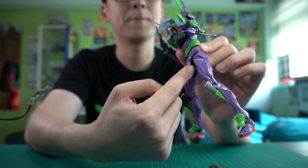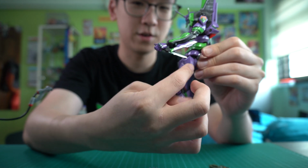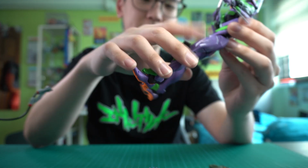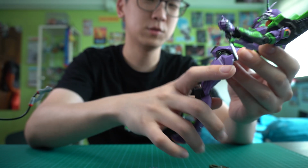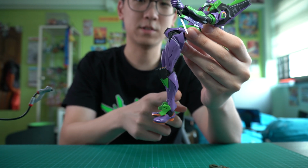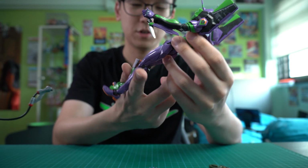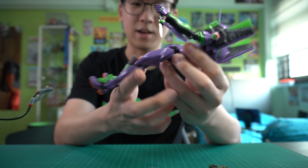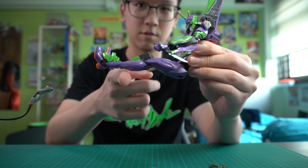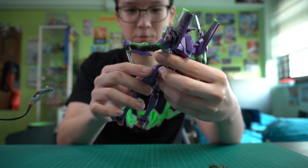But there's a full 360 rotating area here, which makes the hip a bit loose at some angles. Like you can see, it kind of locks in here, but once you go down, it's not very sturdy. Maybe I installed it wrong, I'm not too sure, but it's not as tight as I want it to be. At certain angles, once it passes a certain point, it's not too bad. It doesn't fall, but I'm not sure.